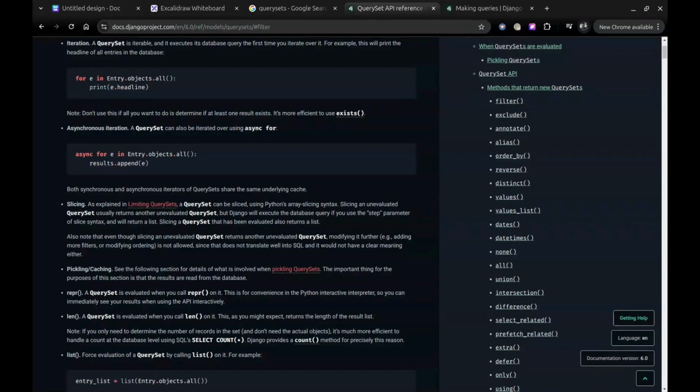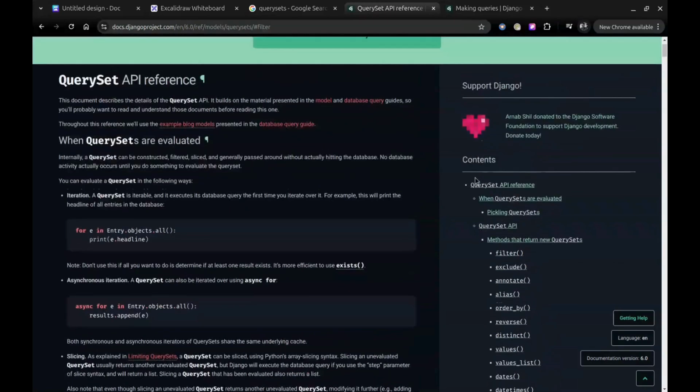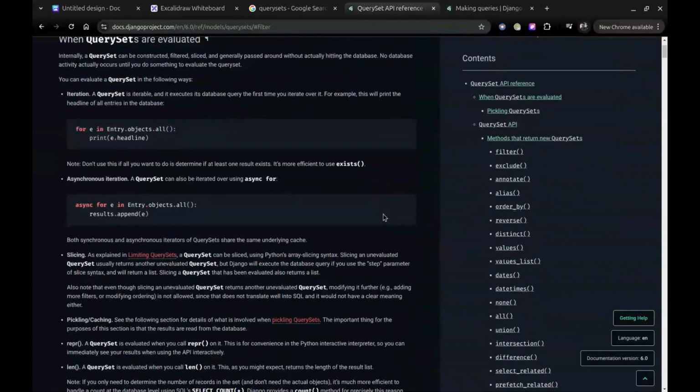I think the ORM is clear to you, and if you have any doubt, you can ask in the comment box. If you want me to explain it more clearly with more examples, you can also comment. I will make a separate video on the ORM just for practical examples. But I think for this video it is sufficient for now, and you have a good idea of how you can perform CRUD operations and search and filters on models using the ORM.